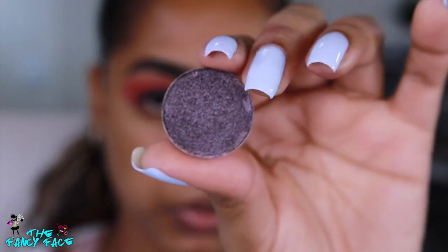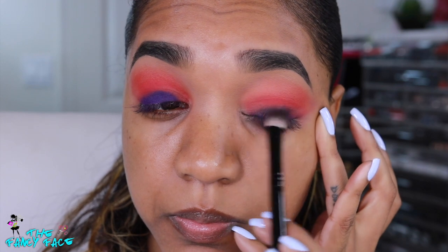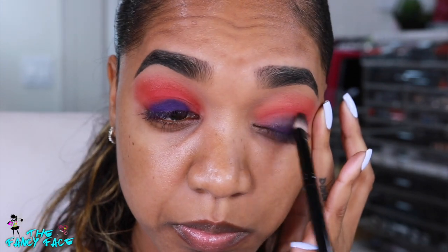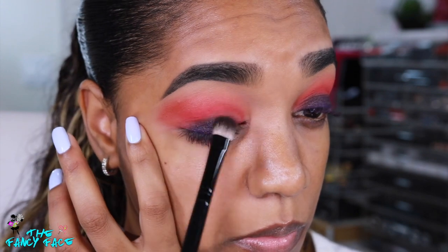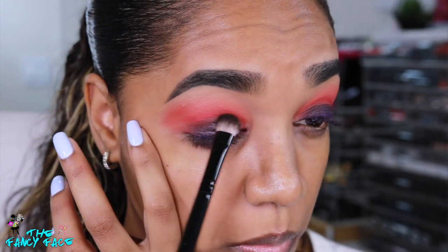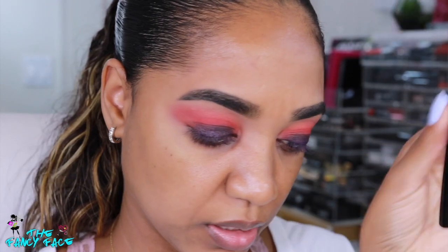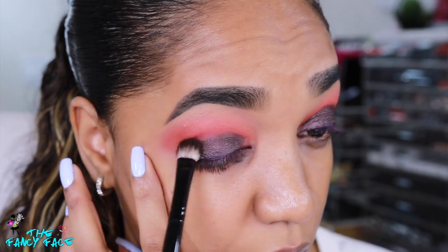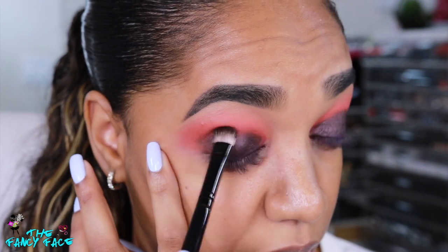After I apply the purple it doesn't look too cohesive, so I'm going in with a smoky deep purple — Midnight Red from Feather River Body, a burnt dark purple shade with a little shimmer. I grab that on the same Eddie Funkhouser brush and go over the purple on the lid. Then I grab a spritz of my Smashbox primer water, pick up the Feather River Body shade again, and press it all over the lid, buffing it out — the dampness on the brush helps the pigment pick up intensely.